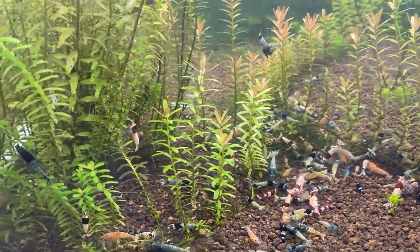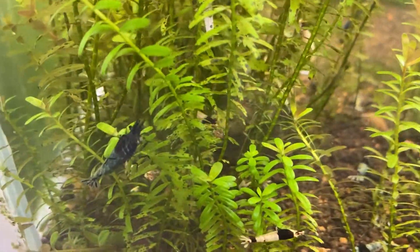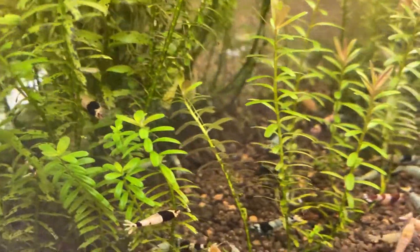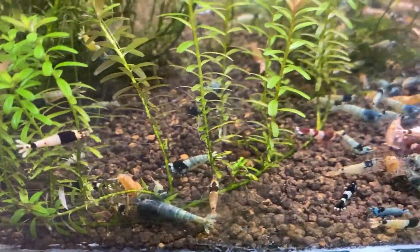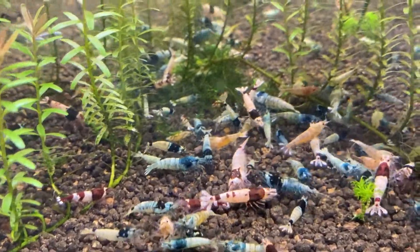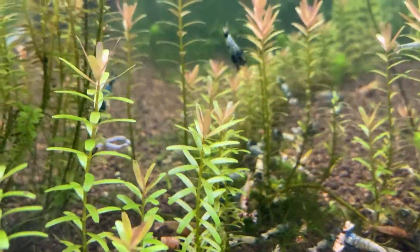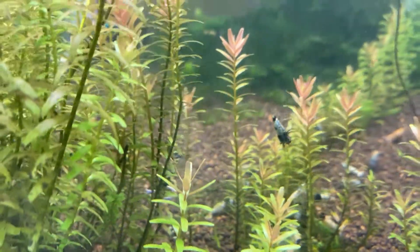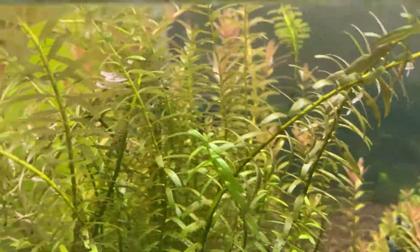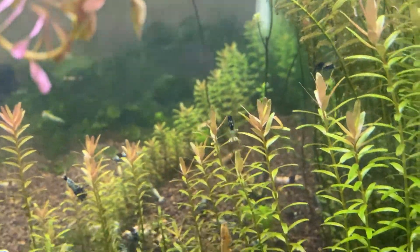This video will clearly show you that I have a tendency to save the best for last, as some of these shrimp are absolutely gorgeous — some are low quality, some are very very high quality. It's a very beautiful colony and I'm really going to miss it, but I need the space.